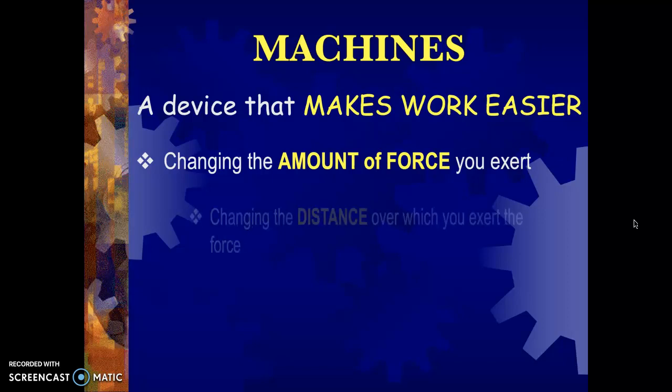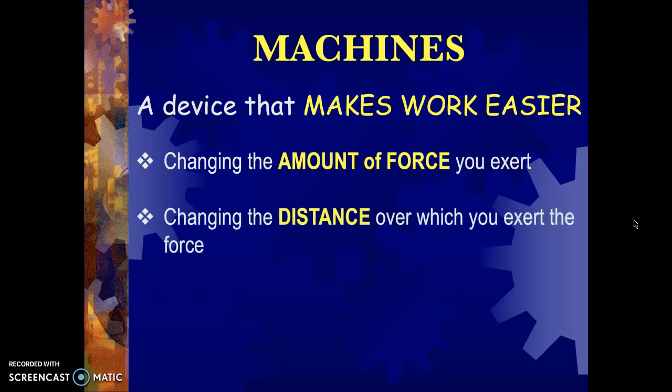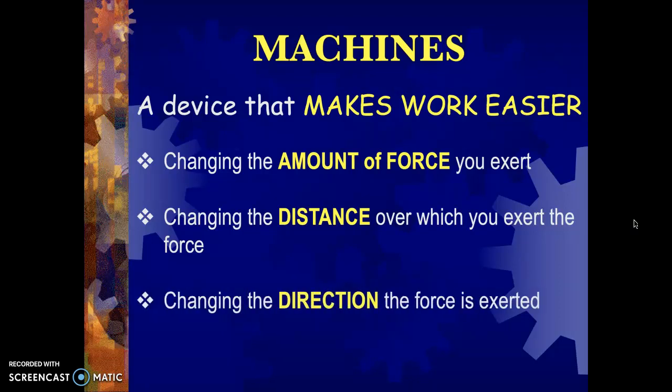not normally move. Another thing that it may do, it may help us reduce the distance that we have to apply the force, or it will increase the distance at which an object moves with the help of the machine. And finally, it will change the direction at which we apply force. Sometimes because of certain situations, it's impossible for us to apply a force in the proper direction, so we set up or use a machine that will allow us to accomplish what we need to do. So by changing the direction of the force, we can get the task completed.